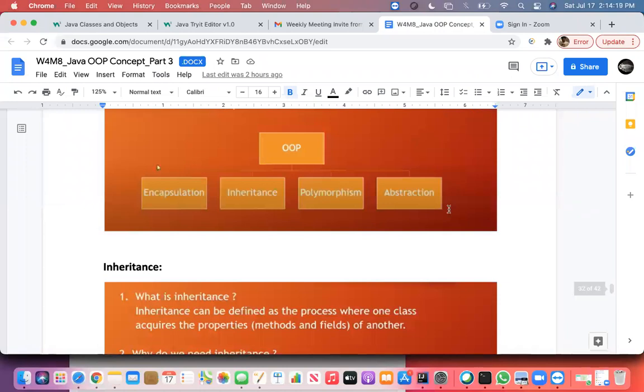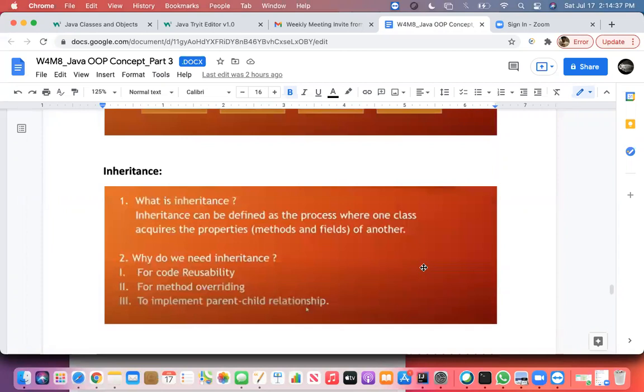Next class, I'll be explaining abstraction and encapsulation, these two. Abstraction is a big topic, but you don't need all of it. For today, inheritance and polymorphism is good enough.